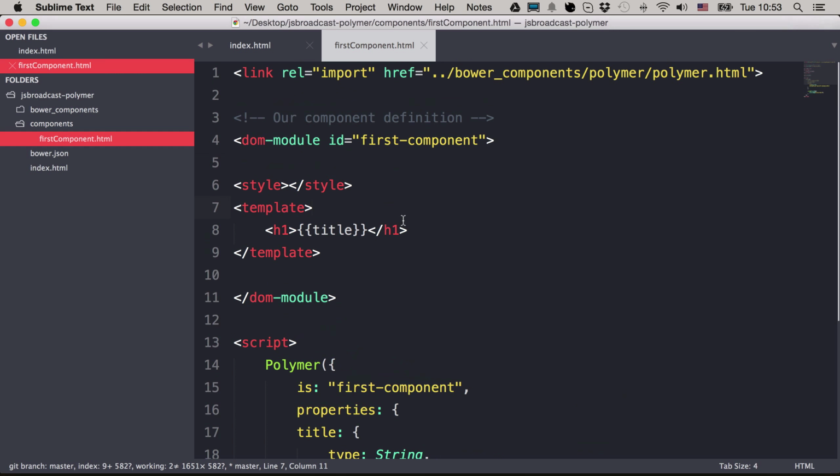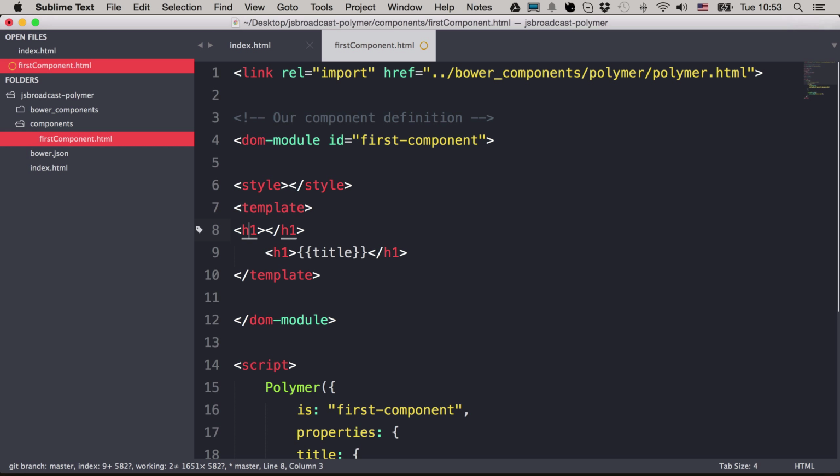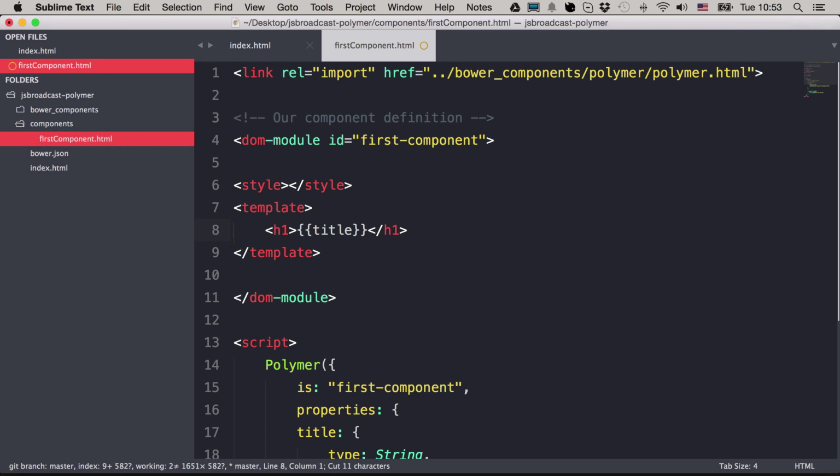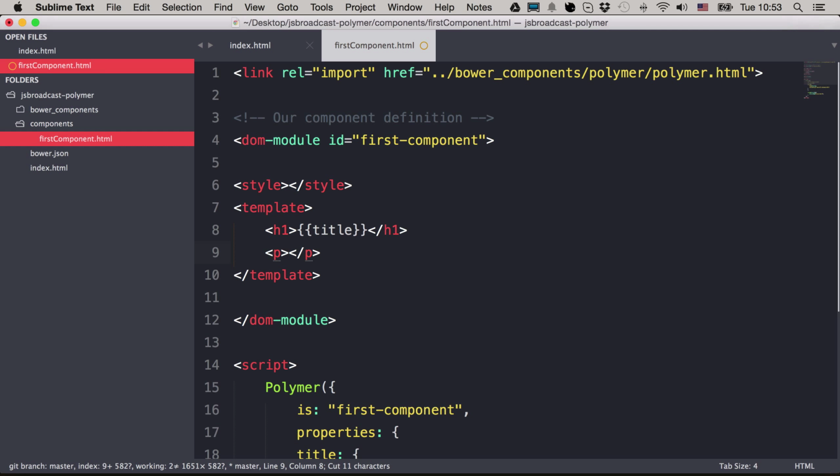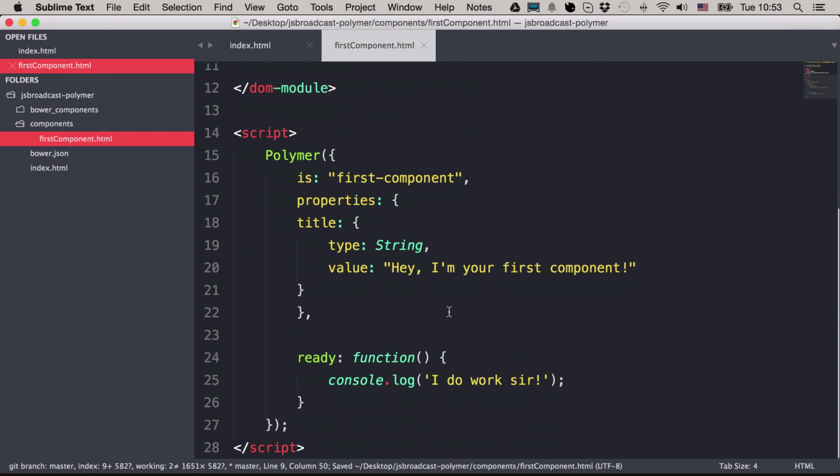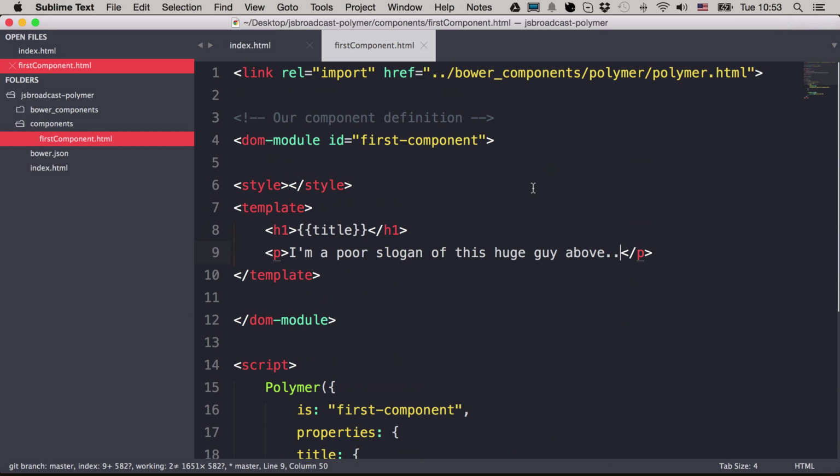Then let's add a paragraph, and let's say a short slogan. And save that. So now we have officially created our first Polymer component.